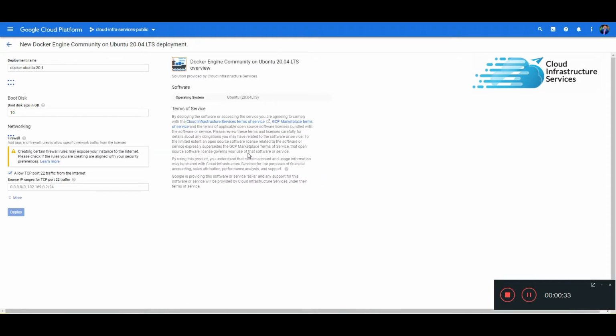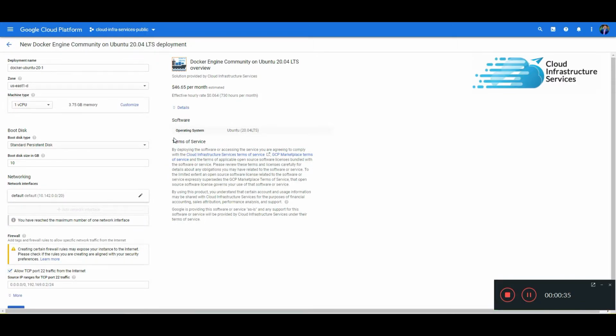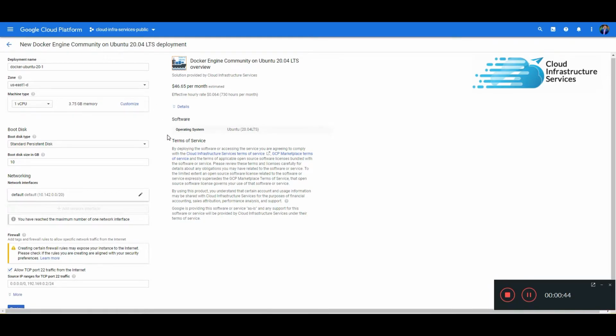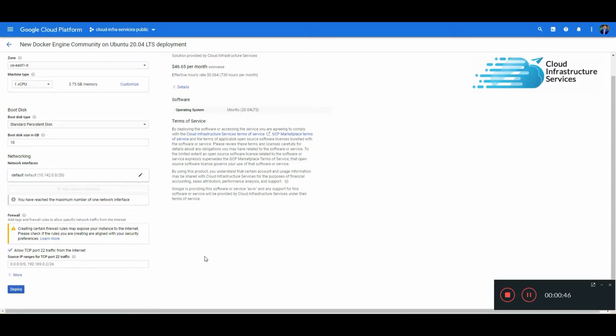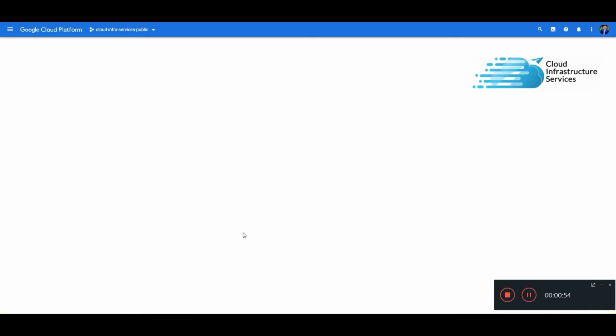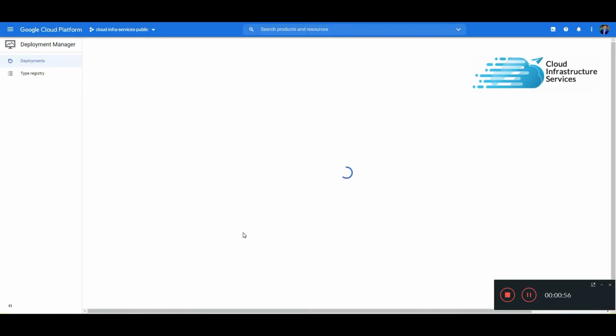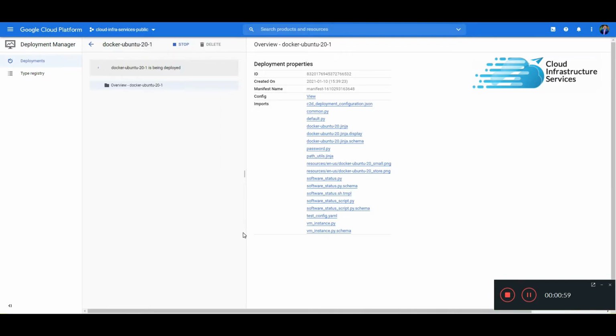and choose what VM size you want. So I'm just going to use all the default options just for this, so you can choose your name, location, machine type, disk size, leave as default. I'm going to allow port 22 open, and you just hit deploy and that will go off. It will build a fresh Ubuntu server with the Docker Community Engine installed, and then you simply log in and you're pretty much ready to go.